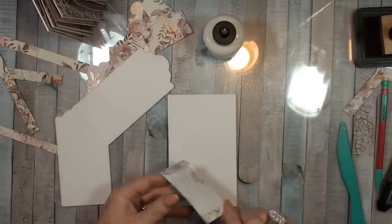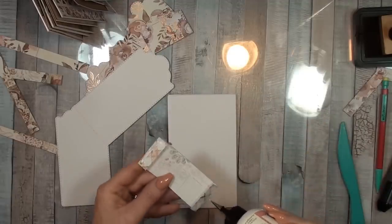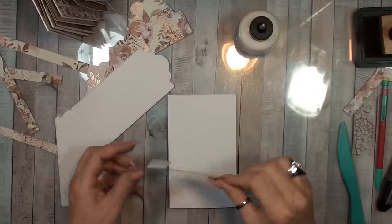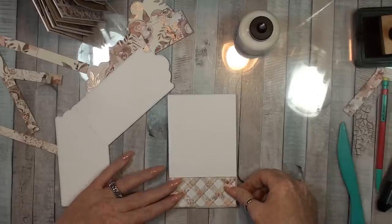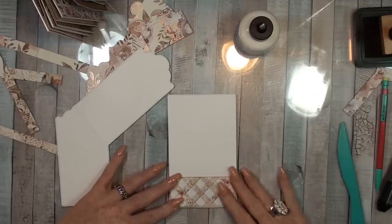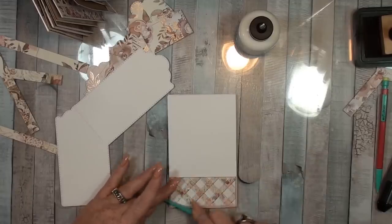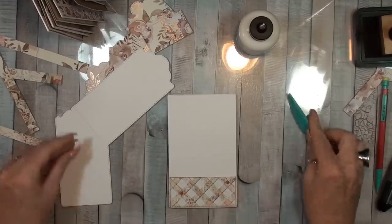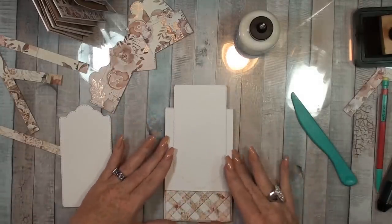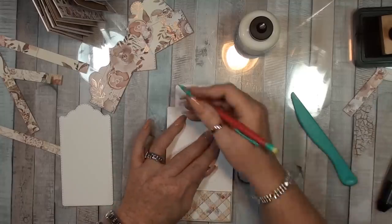First of all, I'm going to make a pocket. So I can use this as a closure for my flippity flops. Always like that. So first I'm going to glue this down. Same as we did at the front. Okay. Here we go. Now before we do the background, we are going to see what we want. We can use this to go up. That would be nice, I think, for a change.